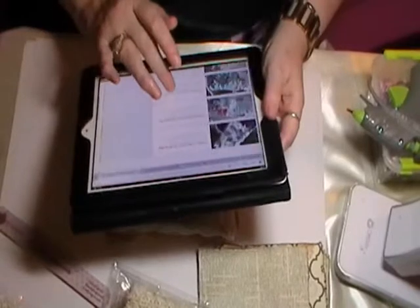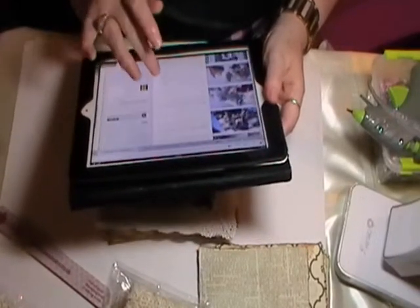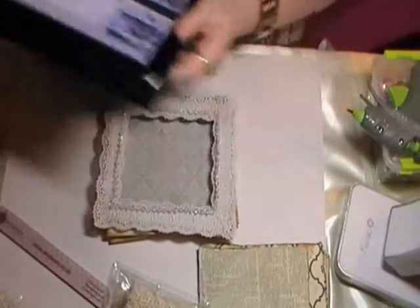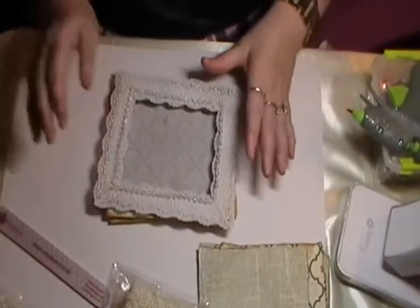But anyway, one of the projects on there, I can't remember what it's called. I'll find it anyway. But it was like one of these, and it was gorgeous.